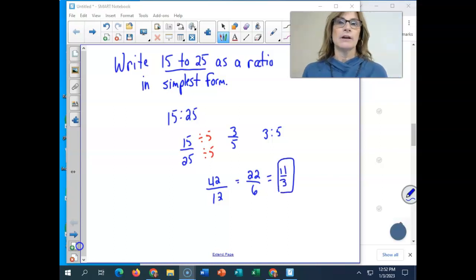You may have a calculator that has a button where you can reduce that on your calculator, and I have some instructions for some of that in my notes, but it is certainly not necessary. It doesn't even make any difference how fancy your calculator is. I have a TI-84, and it doesn't really reduce fractions like that. So that's all there is to it.